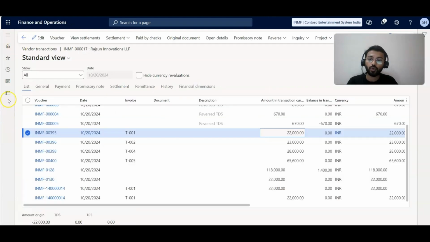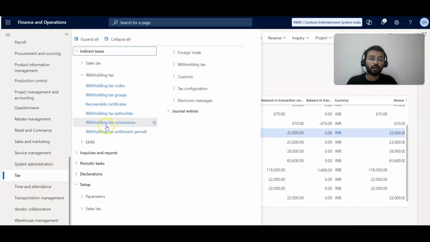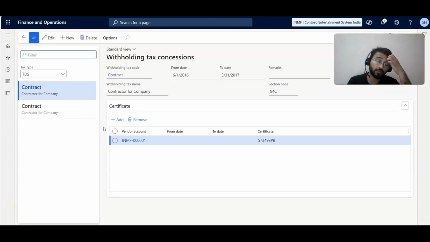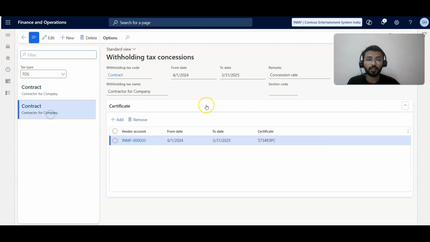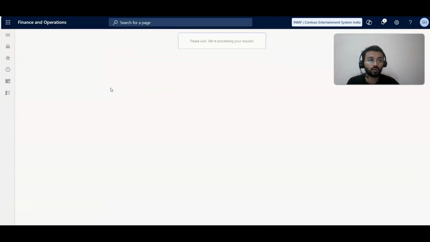I'm going into the tax module. Over here we have withholding tax, and in withholding tax we have withholding tax concessions. Here I have entered the certificate number of this Bharti Airtel, and I have also entered the from date and to date of this certificate. The next step is to go to the withholding tax group code.